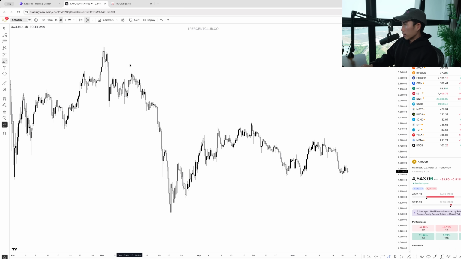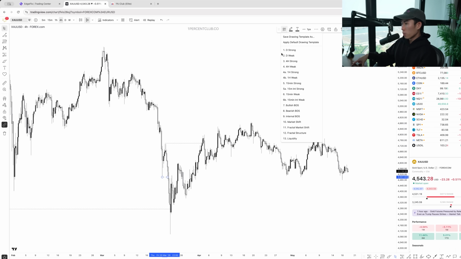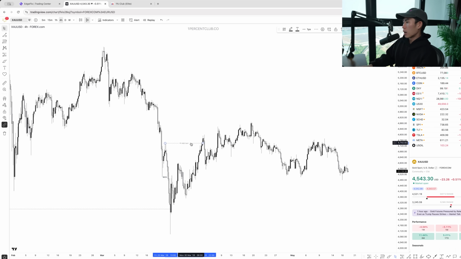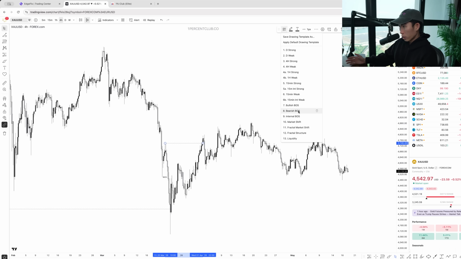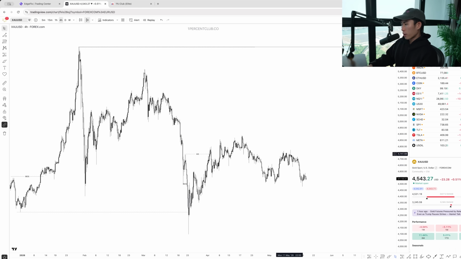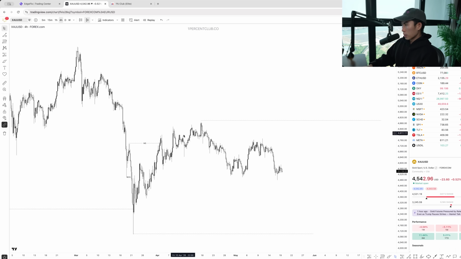And if you look at the internal structure, you will see that, hey, we got price actually going up there, taking out the last internal break of structure, the second layer of the internal break of structure right here, taking out the last internal lower high, giving us a market shift. So this tells us that right here, this becomes our new internal low, and this becomes our internal high. But within this market shift itself, there is your internal break of structure right here, and then there's another internal break of structure over here, right?